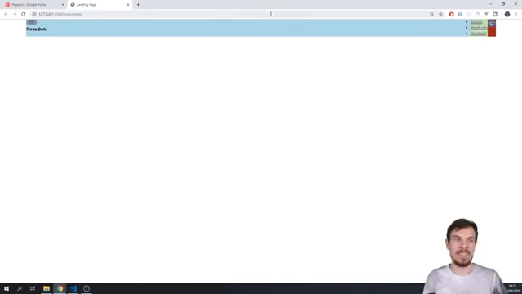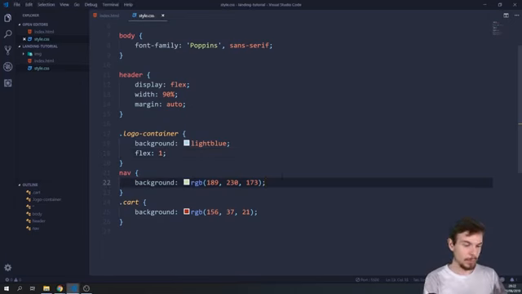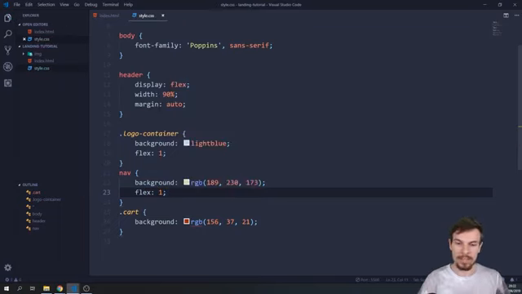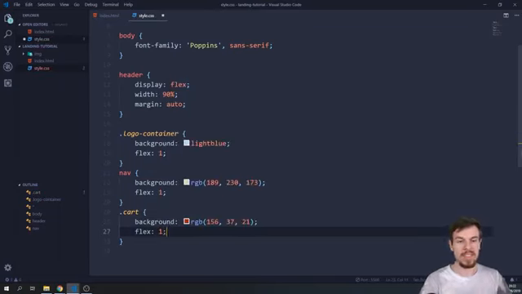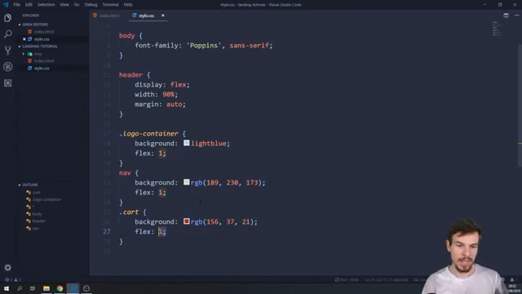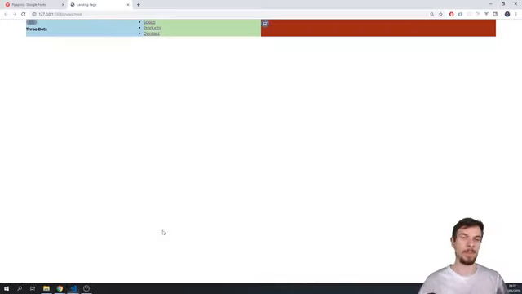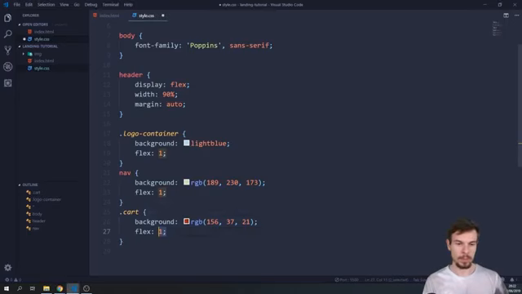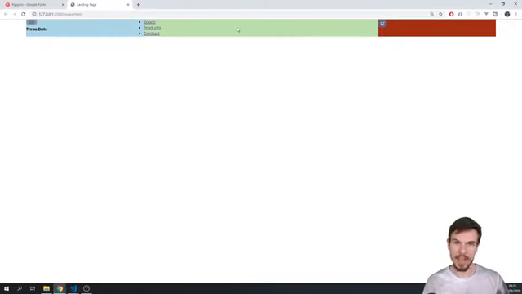Now, what if I want to make these equal lengths? Well, then I just add flex 1 to all of them. Flex 1, flex 1. That's going to make everything equal in length, as you can see now. But what I actually want to do is stretch the middle one out a bit. So I'm going to add flex 2 to this one, okay? Whoa, not this one, the middle one. I apologize. There we go. So I'm going to stretch the middle one out because I'm going to need more space here because these are also going to come in one row. So yeah. Okay, that's one.